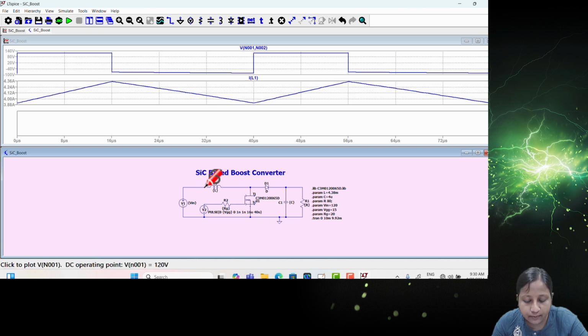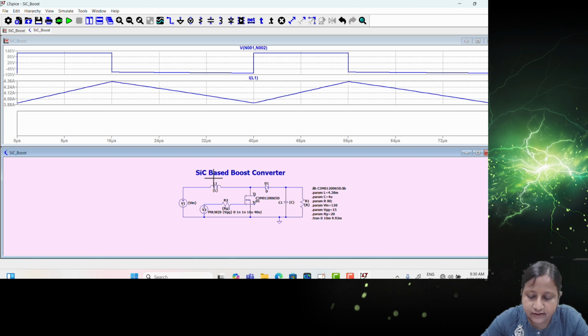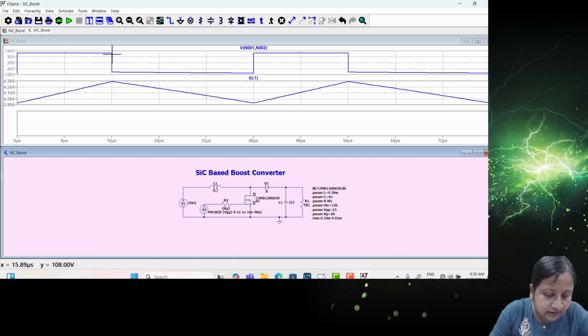Otherwise one pin will give you voltage with respect to the ground, you can see here. So this is the default behavior. Then here you can see the voltage across the inductor. During charging it is positive, and during discharging it is negative.